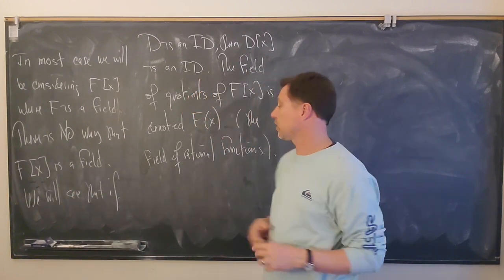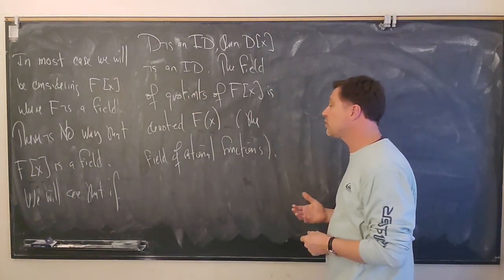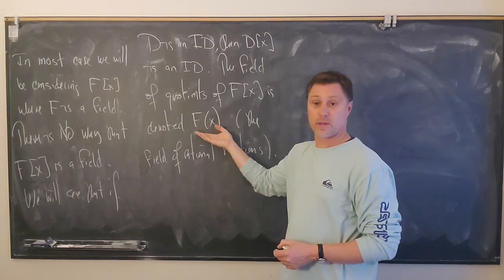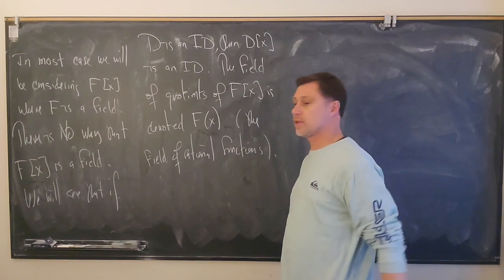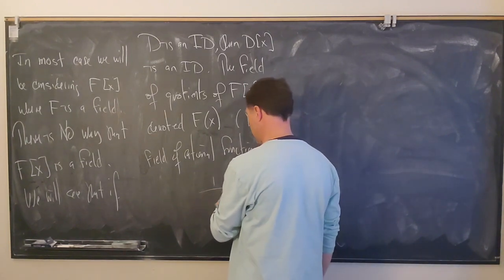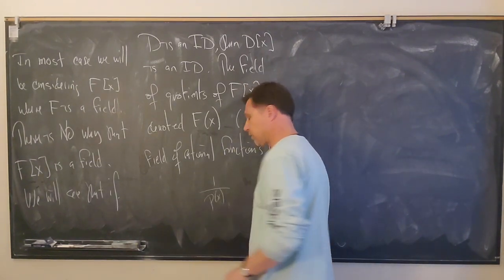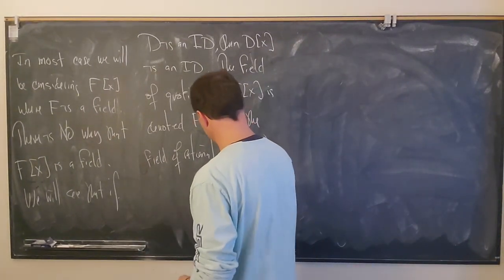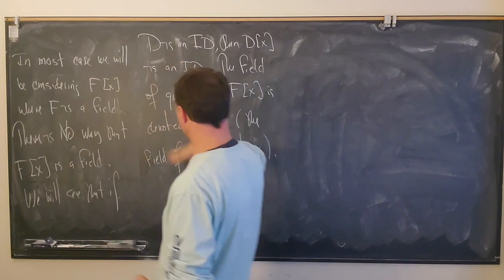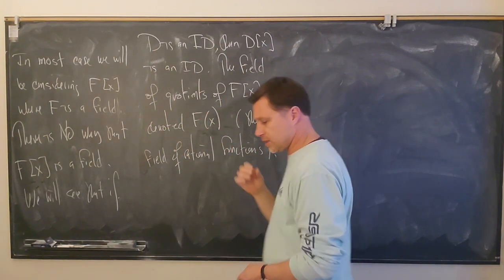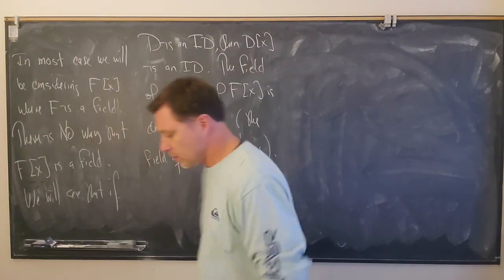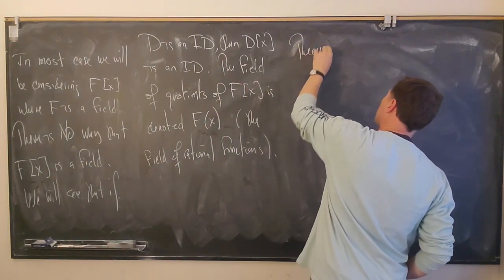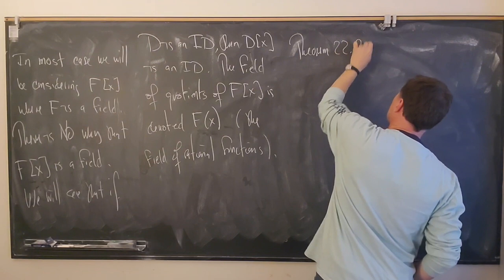Over here we said there's no way that F[X] is a field. There's not going to be inverses. So what does the field of quotients do? It gives us inverses. It turns everything into a unit, and the inverse is going to be the obvious thing. It'll be the reciprocal, 1 over the polynomial P(X). So we'll come back and study all of this in more depth, but let's get to what we want to prove here. So this is going to be Theorem 22.2.